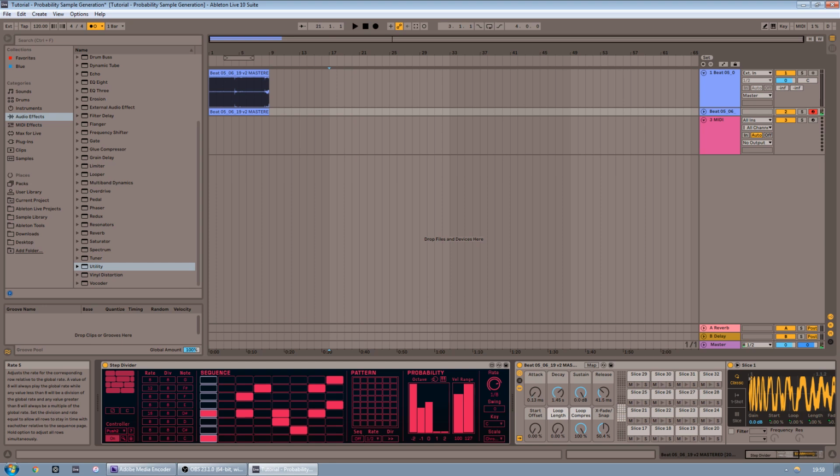Same with these. I'm going to turn these up, and I'm going to turn some of these divisions up just a little bit. Make this one out of 12. Make this one out of 6. I like this. This is my kick down here on the bottom and my snare, essentially.